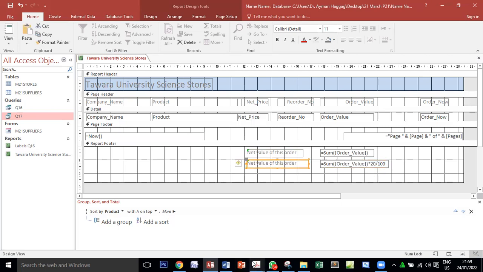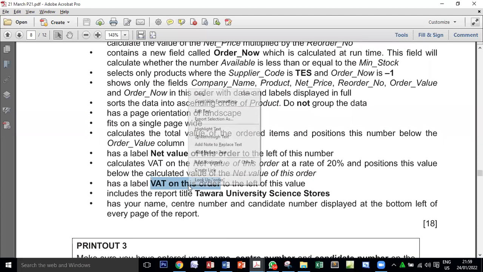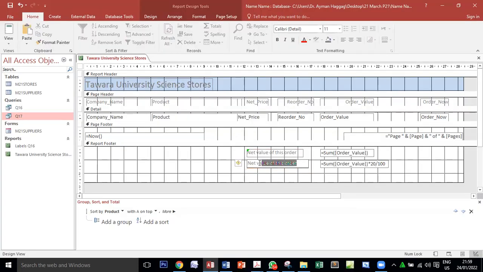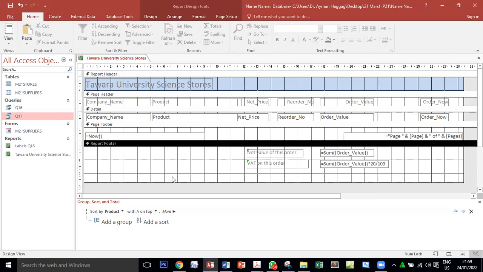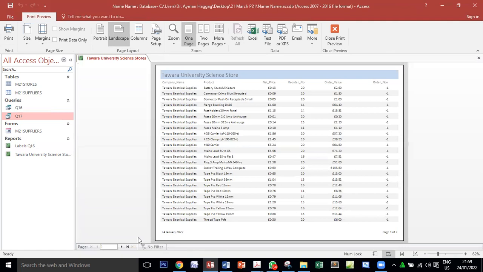And change that text to VAT on this order. That was difficult. This is the first time to see this in an exam. Hopefully it will not show again. Save and print preview.